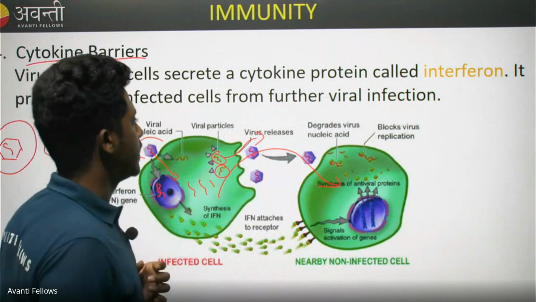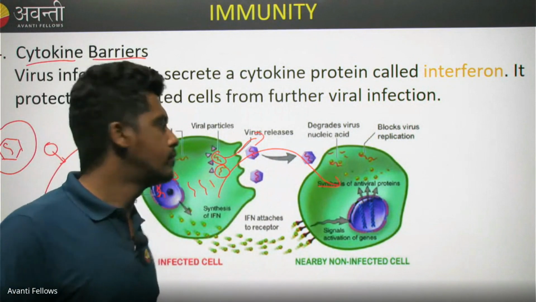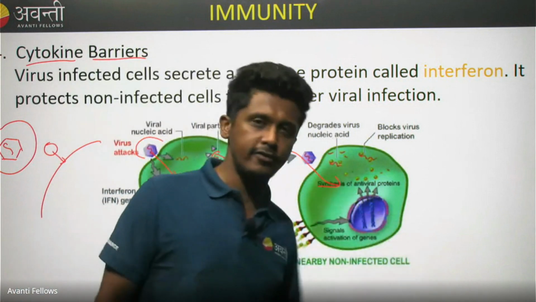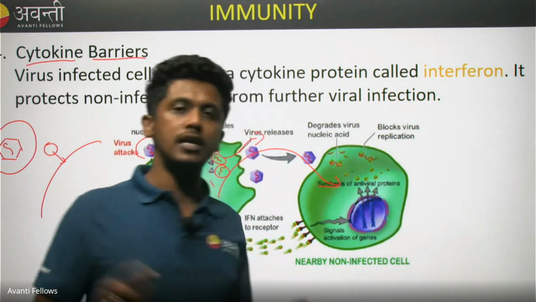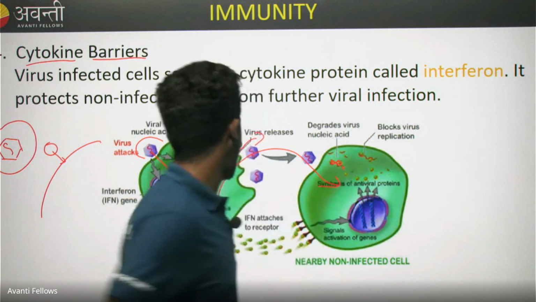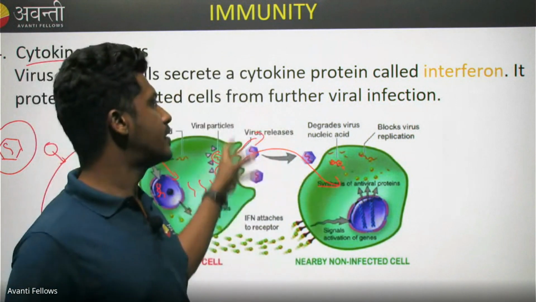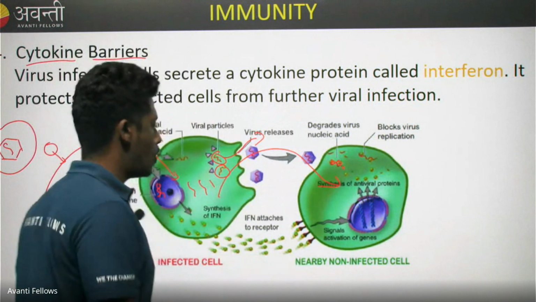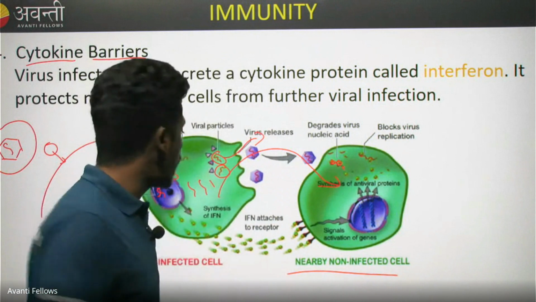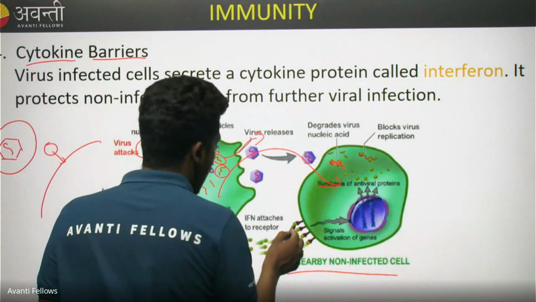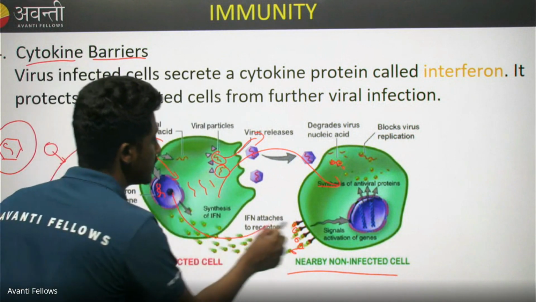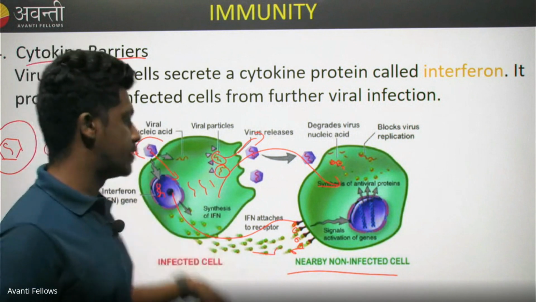Now some of the cells have the capacity to detect the presence of viral DNA, and they produce a special type of antiviral protein that degrades the viral particles or viral proteins. Once they degrade these viral proteins, these non-infected cells, which were able to detect the virus, actually release some signals. They are able to pick up some signals that are produced by your infected cells.